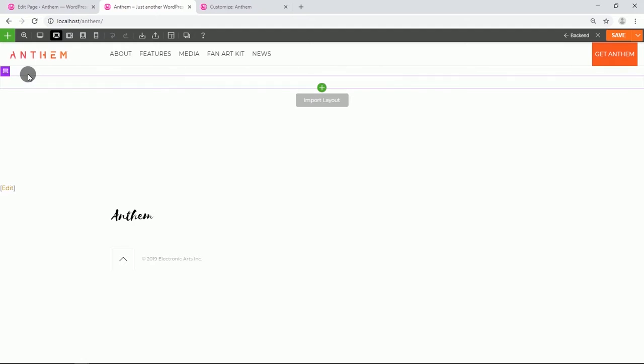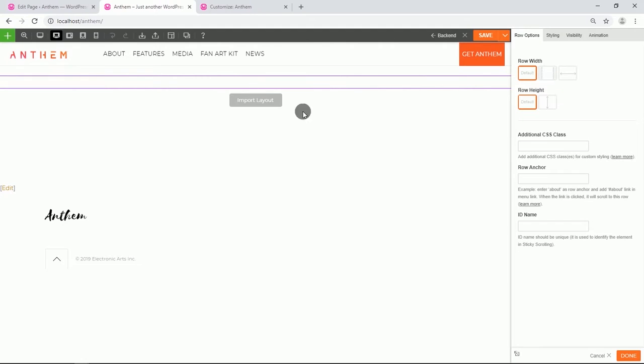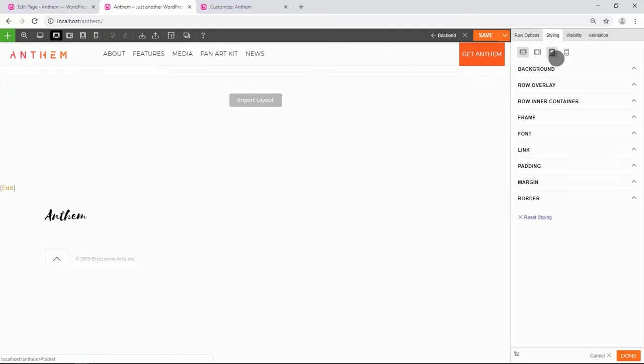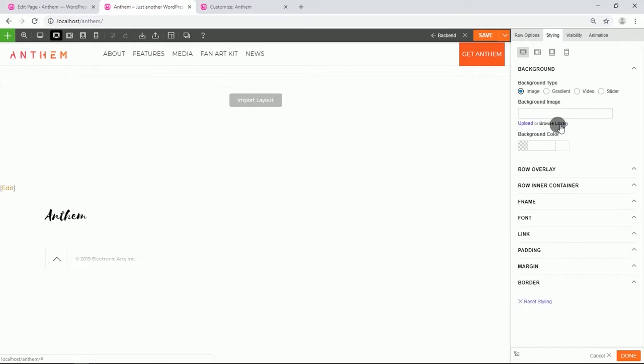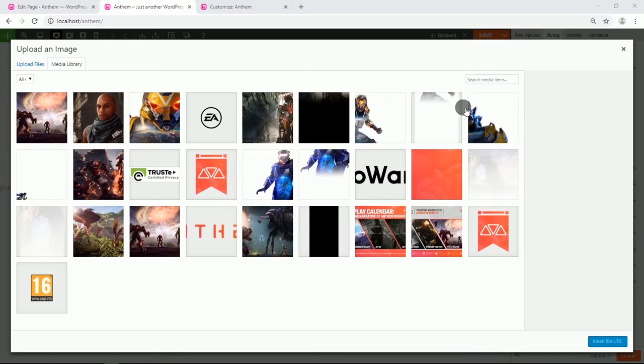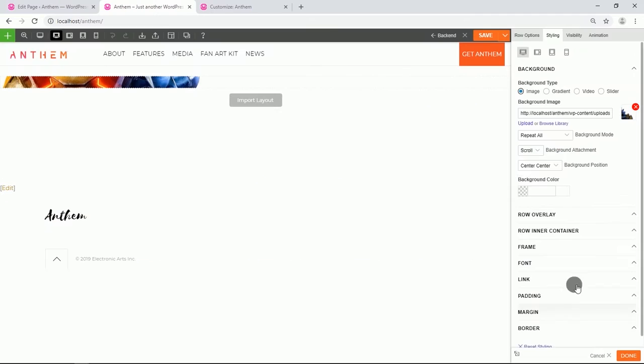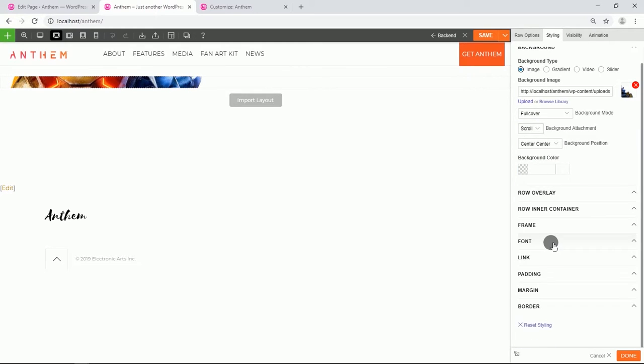Turn on the builder, go to row options, row styling, background, browse image library, choose this one. And background mode, choose full cover.